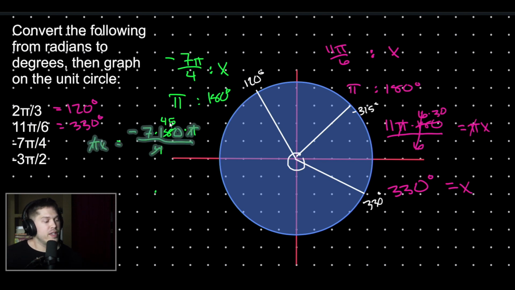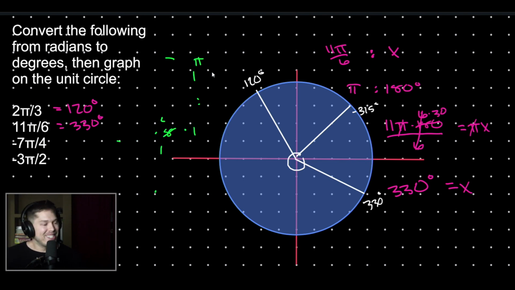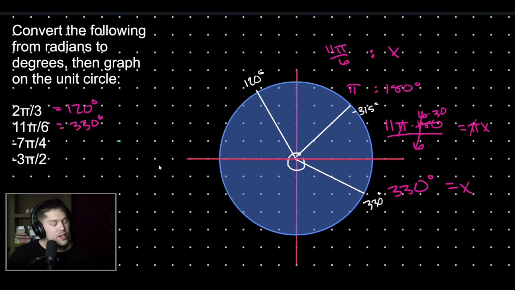So how do we convert this? We set up our ratio, as we should be familiar with now. A lot of these problems are pretty similar. Here, let me clear up some space. Oops, deleted that axis. Let's put that back. There we go. So for this last one, negative 3 pi over 2 is to some unknown value in degrees. We know that pi is to 180 degrees, so we can just cross multiply to solve.